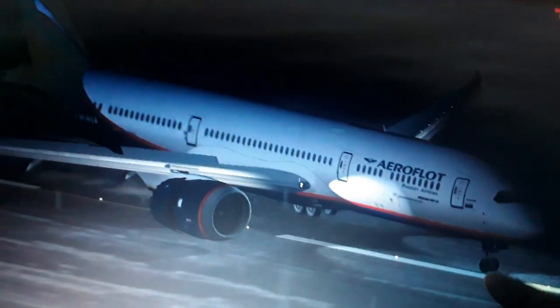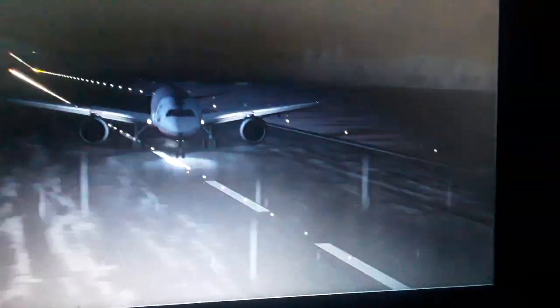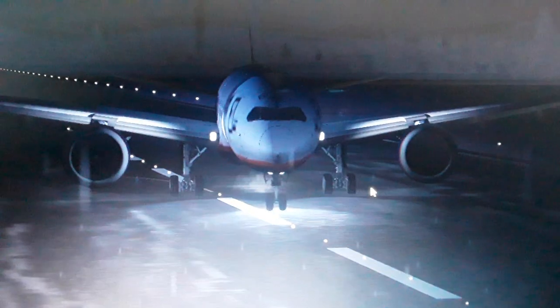As you can see, starting up the way it should be. In the ground with all the wheels, forward and aft and forward wheels here. This is the front wheel. So this is the positions you have after landing.